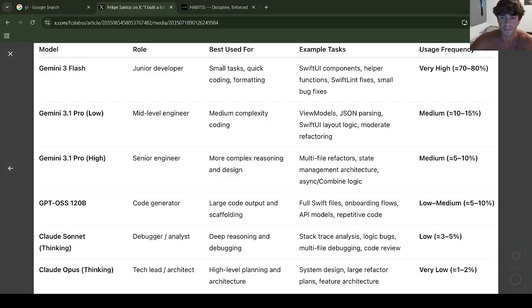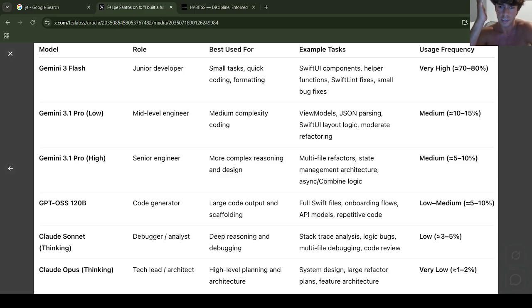So I defined clear tasks for each model available inside of Google's Antigravity. That way, I have very clear instructions of which model to use for each task. And honestly, I've been using Gemini 3 Flash, which is the cheapest model, for very complex tasks, and it's one-shotting everything. It's working perfectly. That's partially because I ran out of Claude Opus quota, which sucked, but I got everything I had to get from Claude Opus this week, so it's fine.